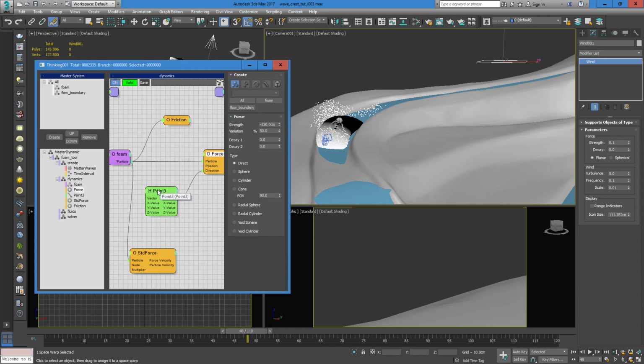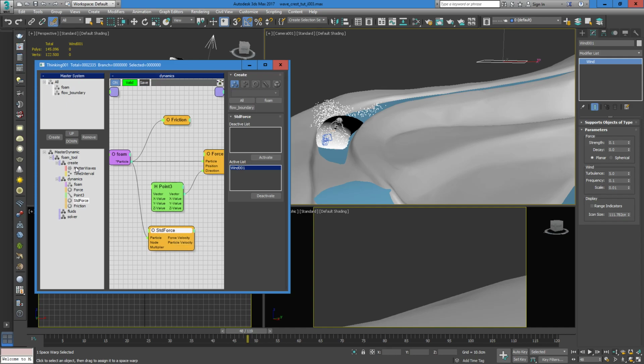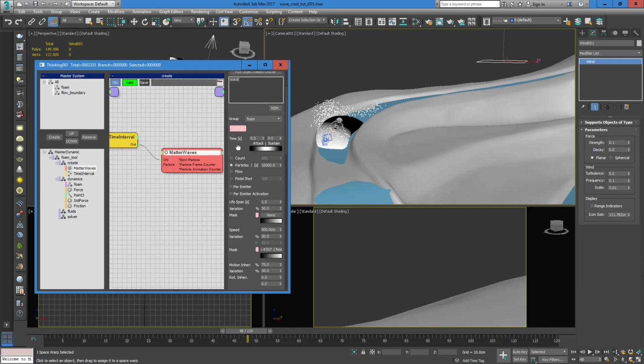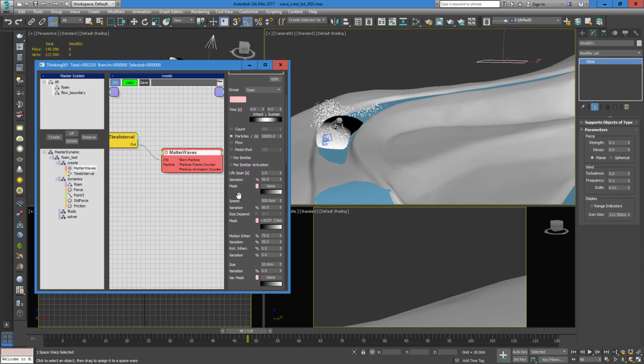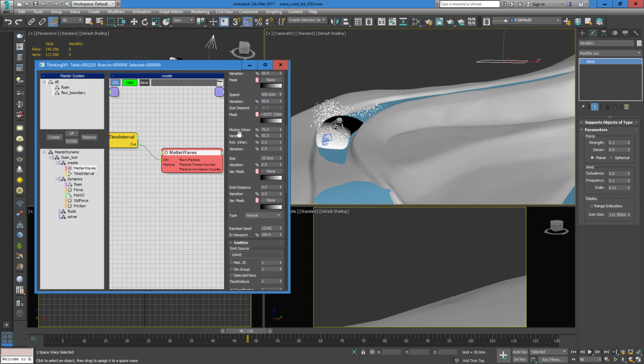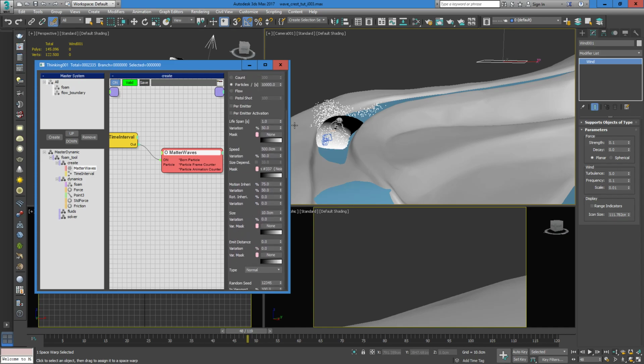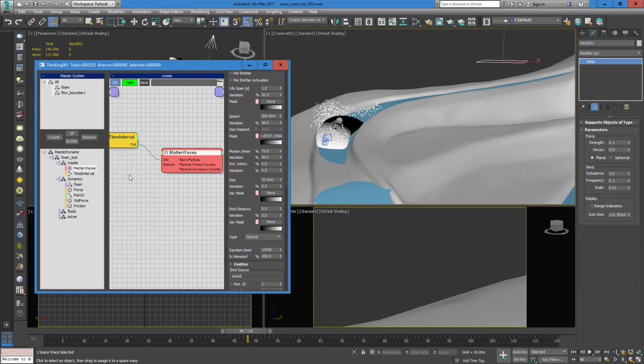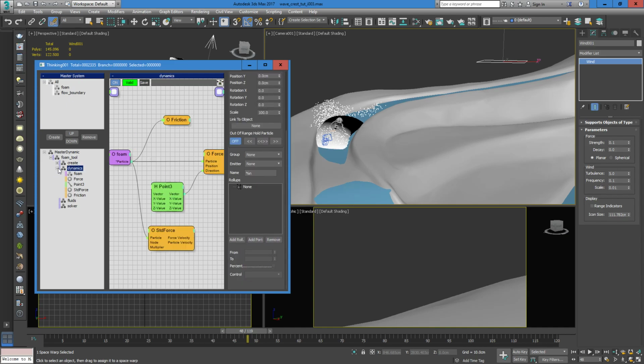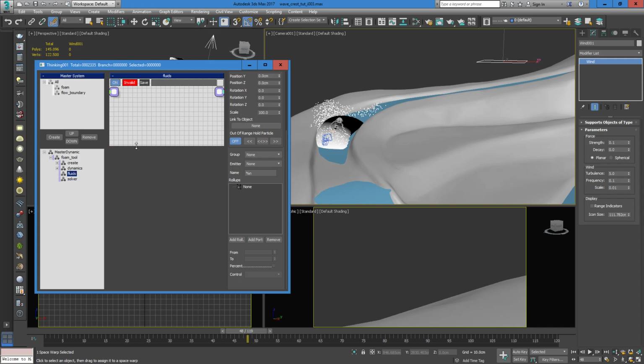I've explained the power of MatterWaves a little bit because we have a lot more. On the MatterWaves, we can use textures for lifespan, for the speed, for the sizes, and the emit distance, and so on. So I just covered a few things about MatterWaves, but it's enough for now. Now let's go to the fluids.